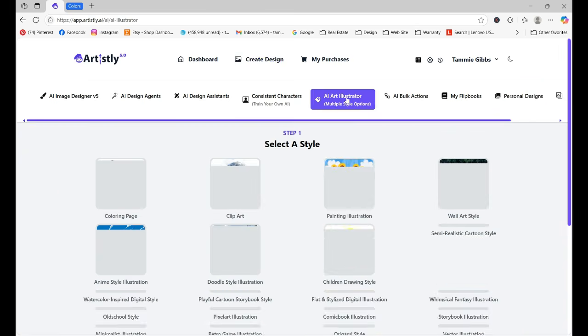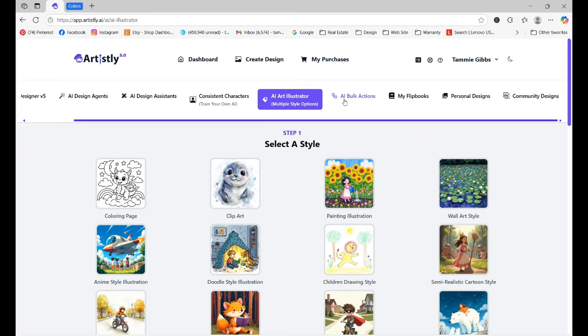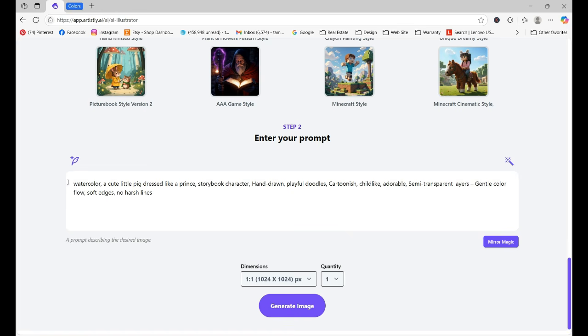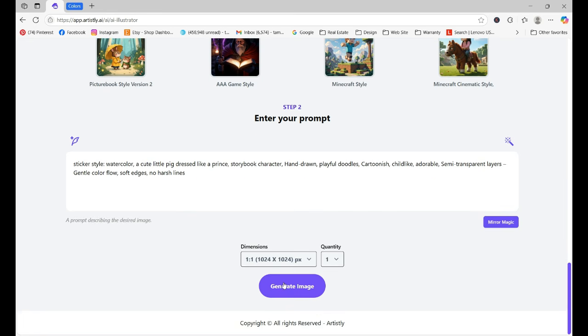So let's go into AI Art Illustrator. I actually didn't test this one. Let's just go into the little clip art. Let's put my little pig back in here and do sticker style and see if it works with this too. I tested out several different things, so we just want to make sure.